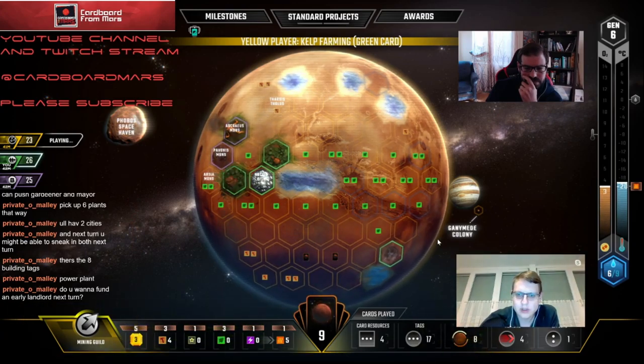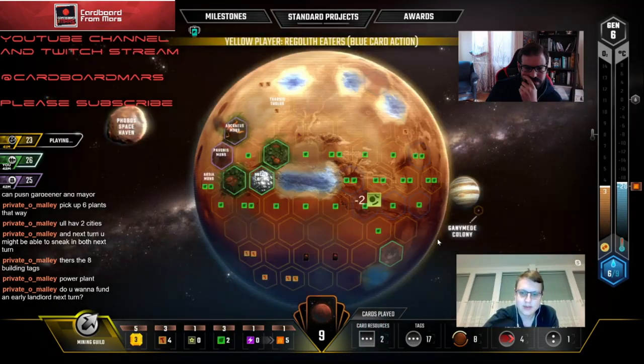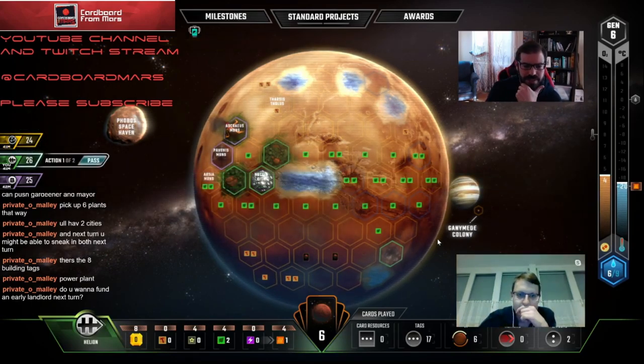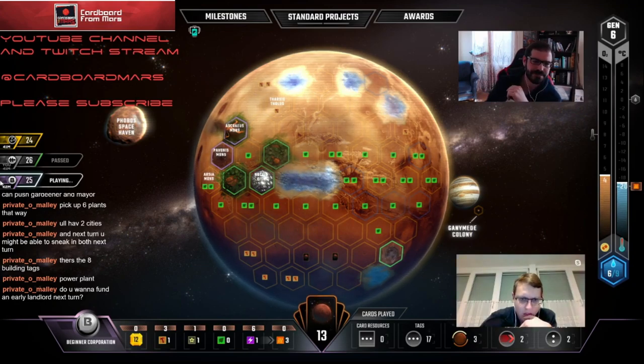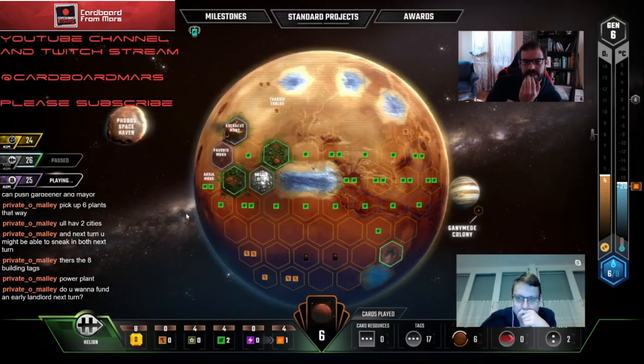Oh, I forgot he has that too. We might be able to get it next turn. So next turn, he's going to raise the oxygen 1. Wait, did you just pass? Yeah, we were out of cash. It's still this generation. Oh, okay. I was already in the next generation. Yeah, no, we haven't done that yet.